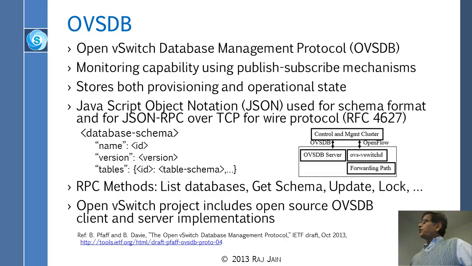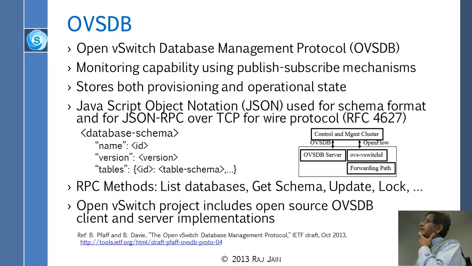And this protocol could be OpenFlow. This OpenFlow protocol is simply the forwarding part of it, and that will basically program this thing here. So you have to understand the difference between OVSDB and OpenFlow. They are not competing. OpenFlow is programming the control part. OVSDB is querying the rest of it. So anyway, OVSDB has monitoring capability using publish-subscribe mechanisms. So there could be lots of clusters like this. There may be two people who are monitoring this switch. So there could both be subscribers to this publisher.